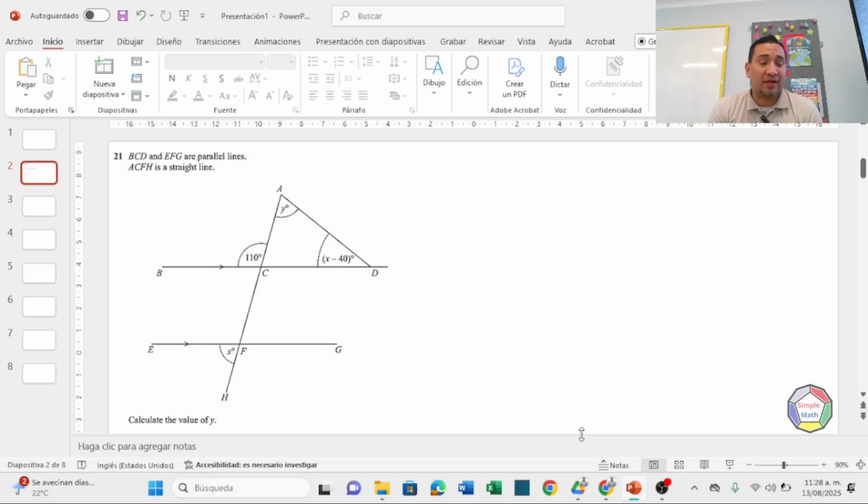Today I will explain a second example about angle between parallel lines, and that means you have to review what are interior alternate angles, exterior alternate, what are vertical angles, what are supplementary angles, and what is the concept of co-interiors, right? So you have to bear in mind all those definitions to solve this exercise. Also, you need to bear in mind that the sum of the interior angles in any triangle is 180.